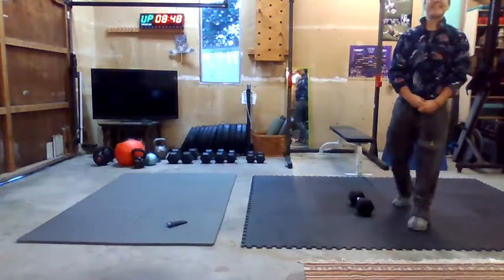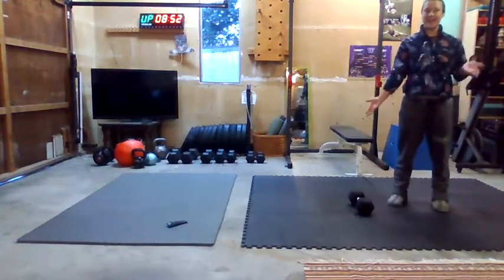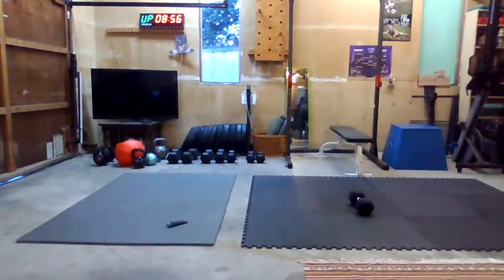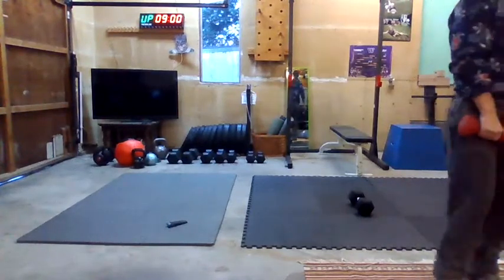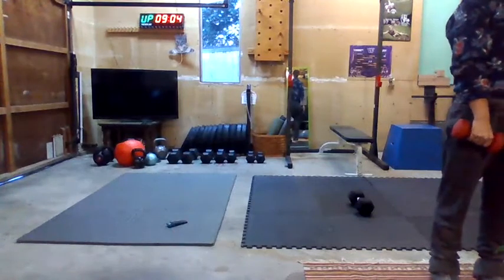Next we're going to clean our weight, and we're going to do 6 per side. We're going to try to do it in one hand, and if you have to do it in both, that's fine. As you're doing your clean, a lot of those rowing mechanics come into play, except that you're going to be hinging forward and rowing more straight up, keeping the weight close to your body.